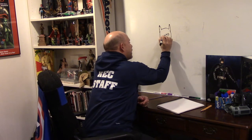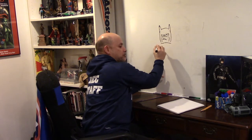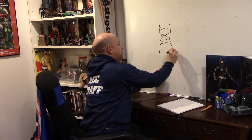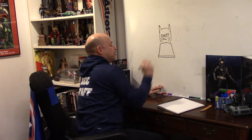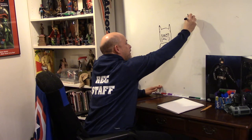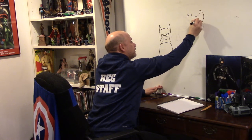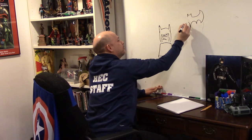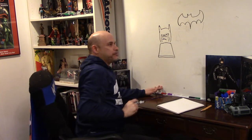The hard part is getting the eyes to match from the left to the right. Once the eyes are in place, we'll come down to the body. The body is really just a very basic shape here. One of the fun things about Batman is drawing the crest on his chest — I'll do it a little larger so you can see it. It kind of does this: on top it has one big swoop, then it comes around, has a second point, and then comes down to the middle. That's basically what the crest looks like.